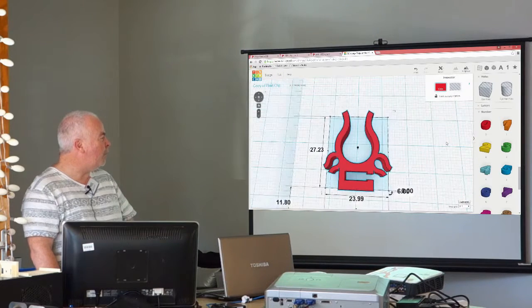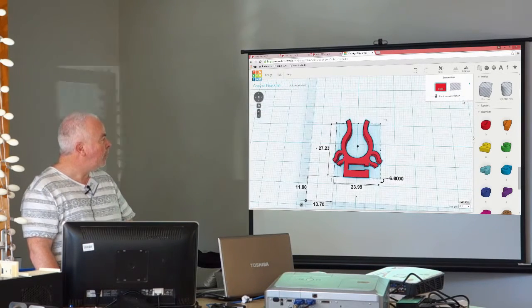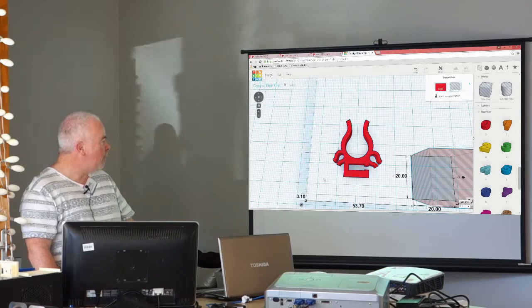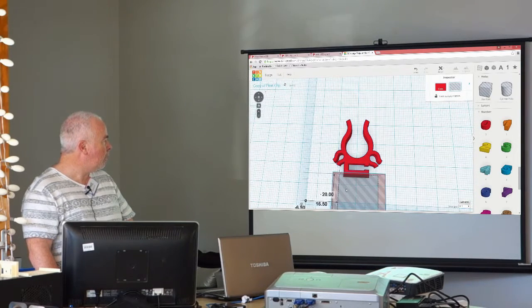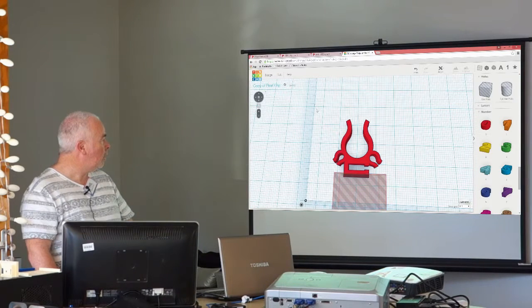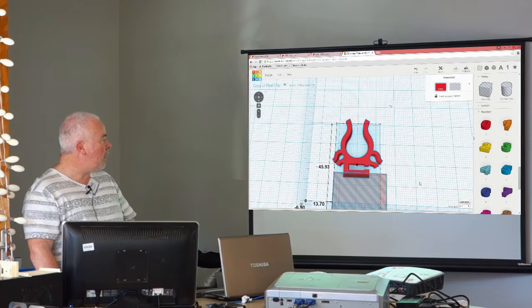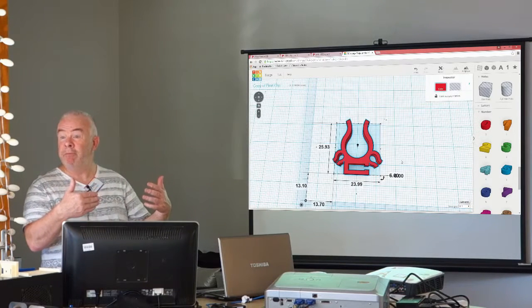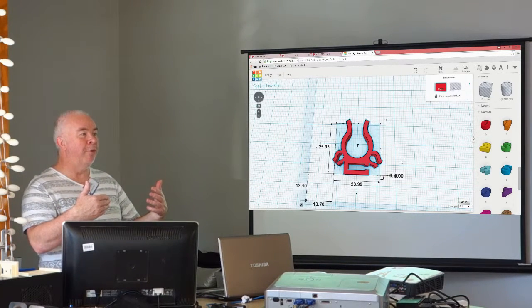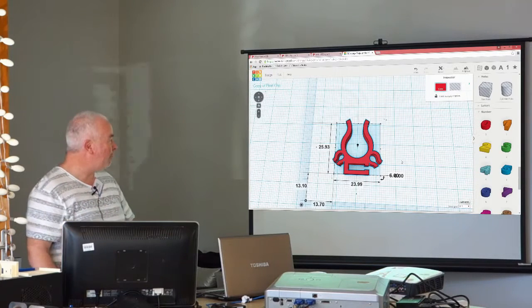Seems to pick colours at random. I'm not quite sure that's true. That looks a bit thick down there. It doesn't need to be that thick. And you see how you can use these hole shapes to actually cut and slice your model. Sorry? They're great. They're wonderful.